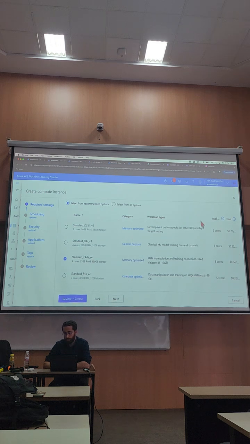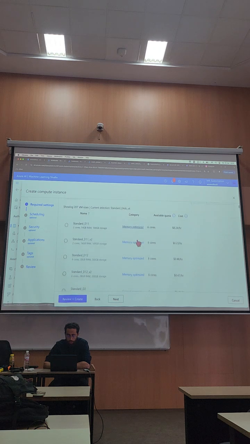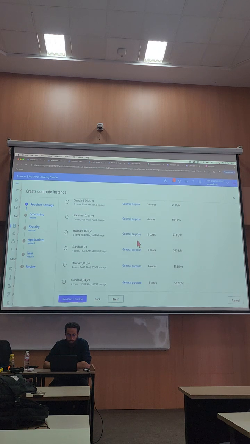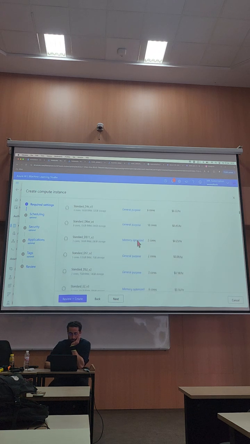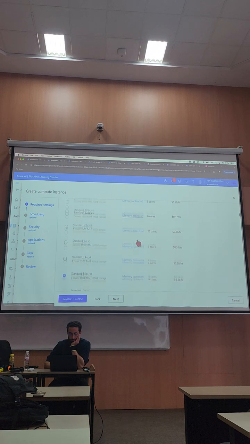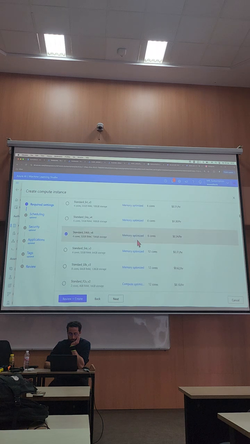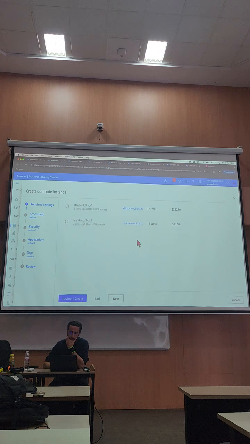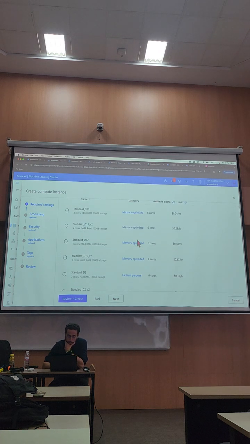And I have 4 options. One is 0.34, 0.20, 0.24. So usually I will use the BS. It's a long list of compute.